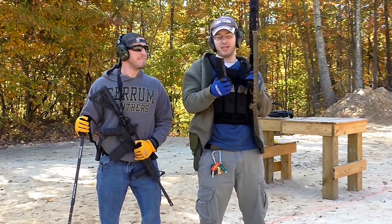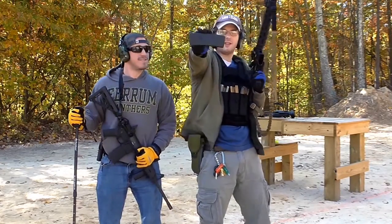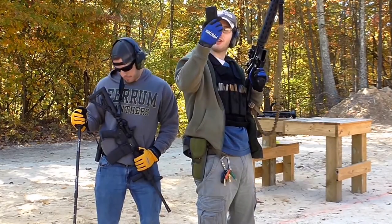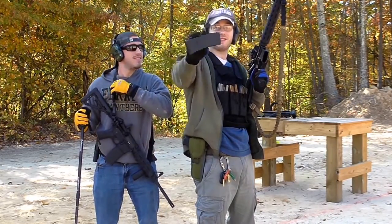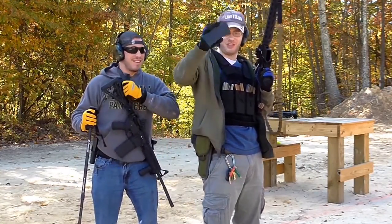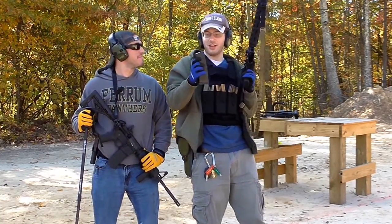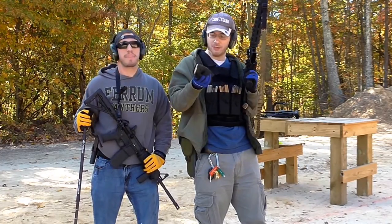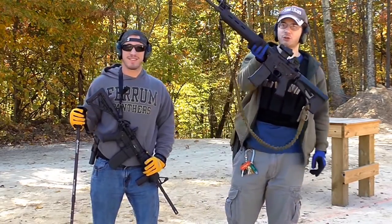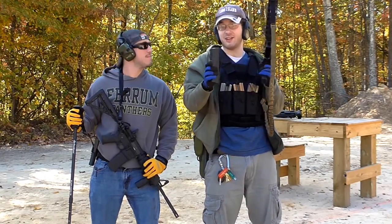So we're doing a couple of drills today. We're not professionals, we're just kind of messing around, see what we can do. But part of what we're doing here is we're testing this magazine. It might be difficult to see at this range, but this is the SWT magazine, or Svartzenwaffen Technik. It's a Swiss magazine that Scott got off a Sportsman's Guide for about $8. Initial impressions on it are good. It's a polymer mag, seems to be fairly well made, looks good in the rifle. It's got that futuristic look going on. But I did notice that the polymer is significantly thinner than something like a P-Mag.